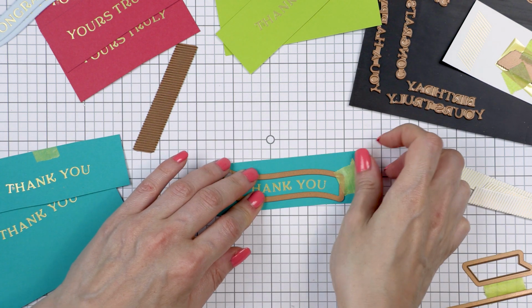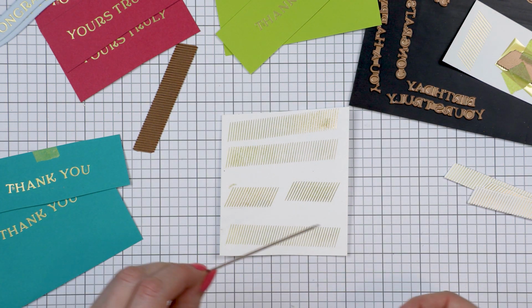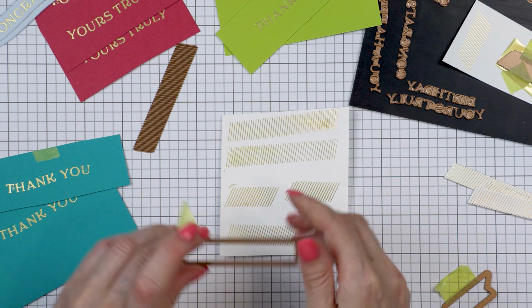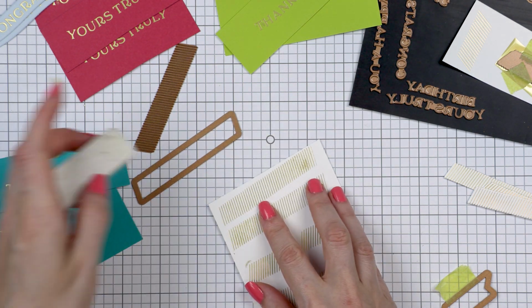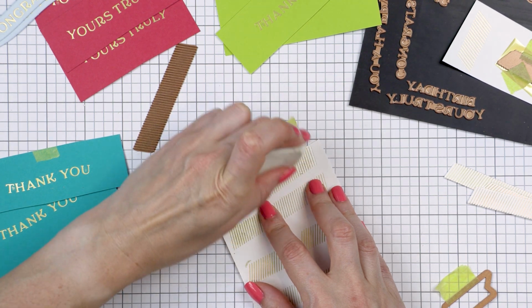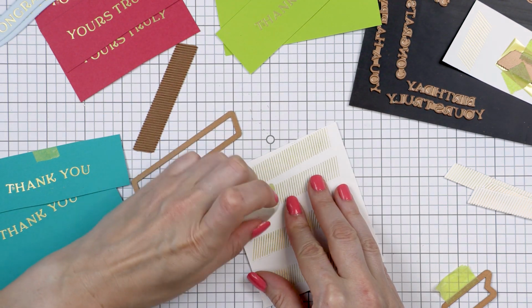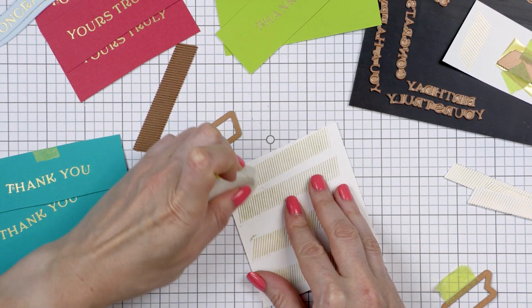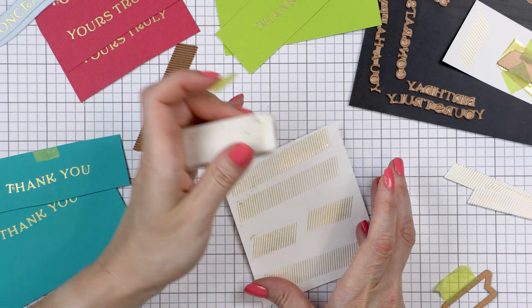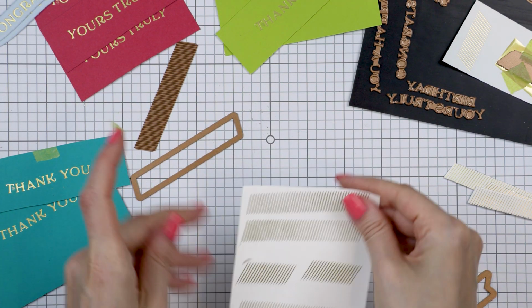You have coordinating dies designed to cut the foiled sentiment and also the banner shadow and tail pieces. Spellbinders club kits are available as part of monthly club subscription only. You need to be a club member to get this kit, and this kit includes the curved glimmer sentiments, the tail and shadow glimmer pieces, the coordinating dies to cut them out, and a roll of hot foil.